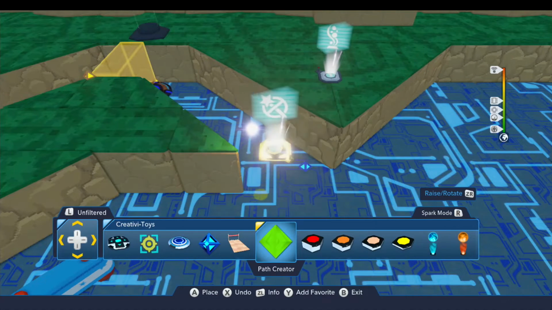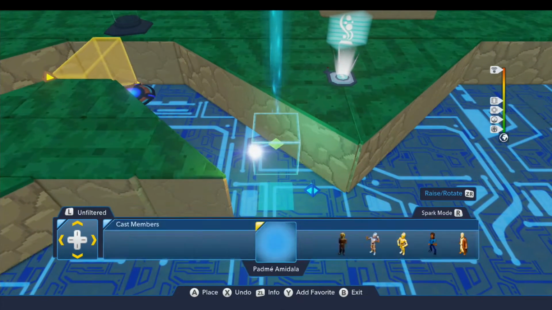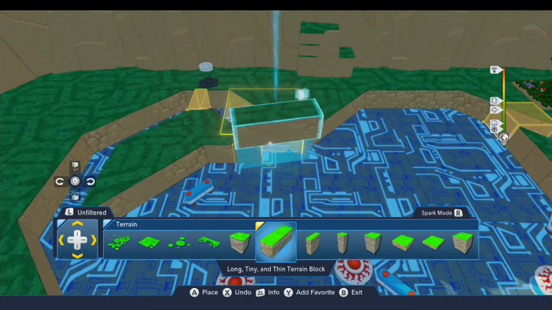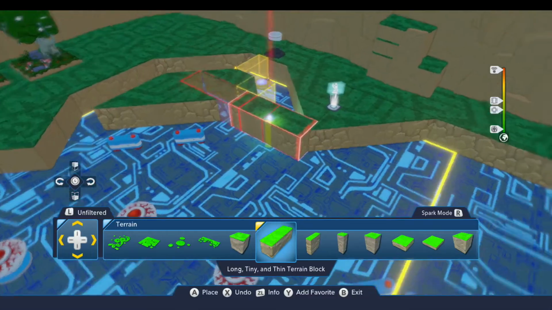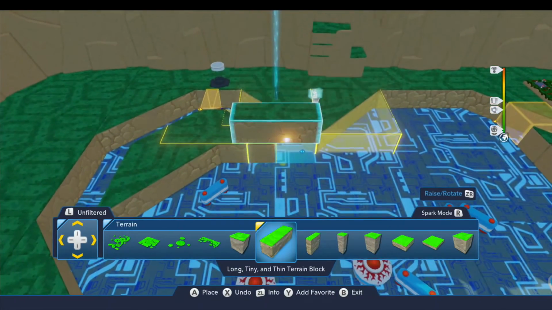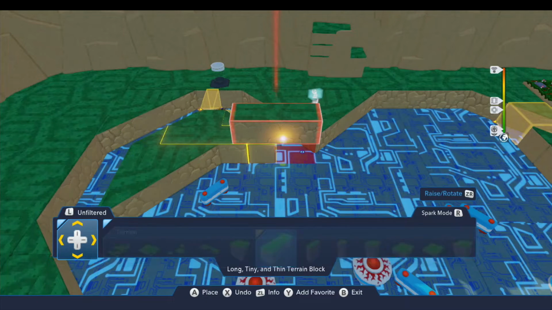So let's go over here and grab our path tool. Actually, before we do that, let's add in our terrain. I'm going to line this up. I'd like this block to sit down in here like this and close off that area. All right, so we'll put this out here like this. Then we'll go back to the Creativitoys drawer.